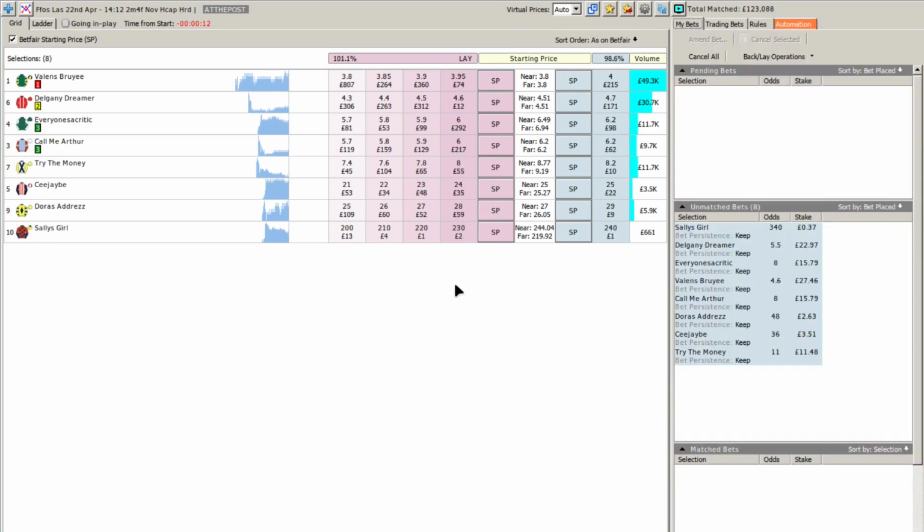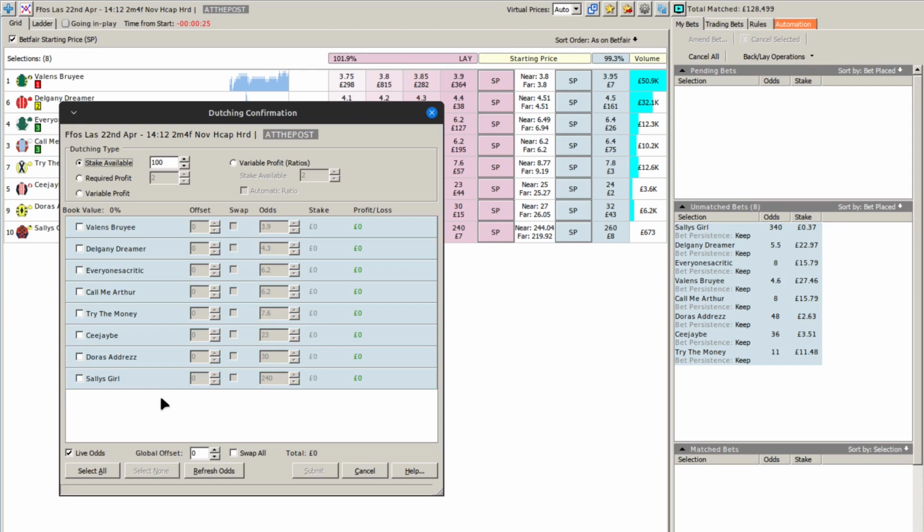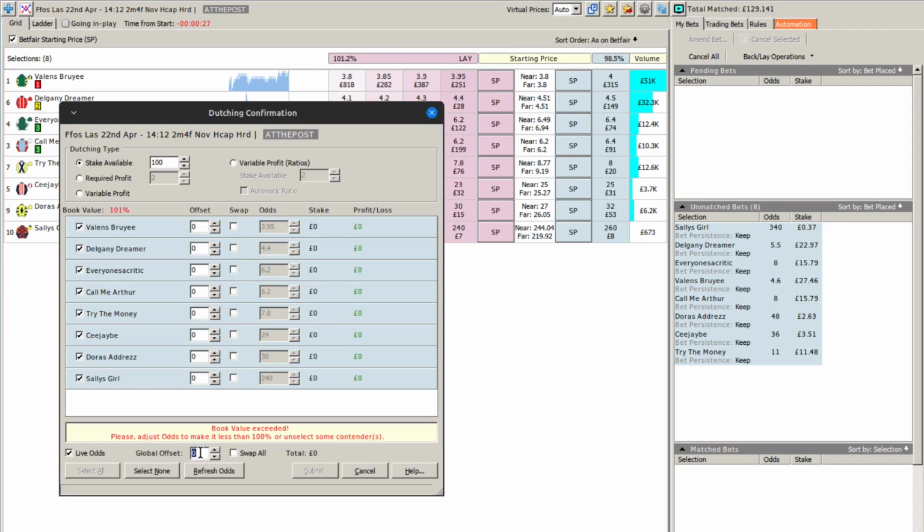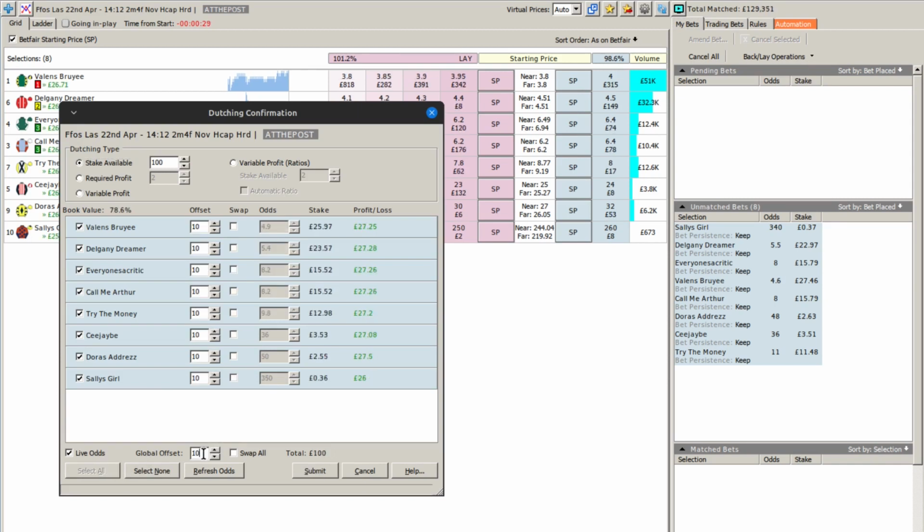If I switch to the My Bets tab, so there's our bets waiting to be taken in play and matched 10 ticks higher than they were, just to give us an indication of what sort of profit we're looking at. £27 for this race, assuming all of those bets are matched.